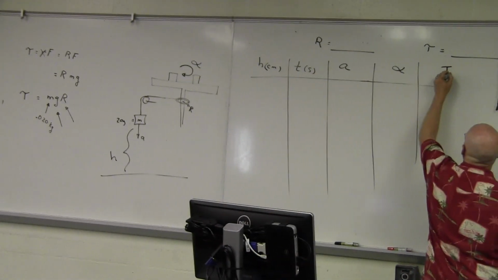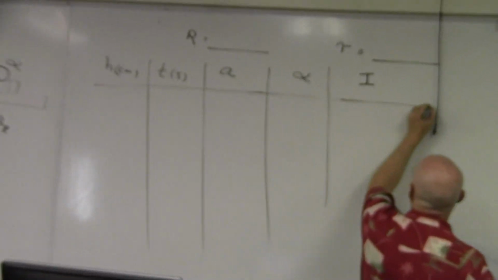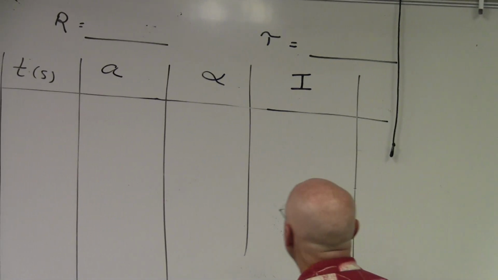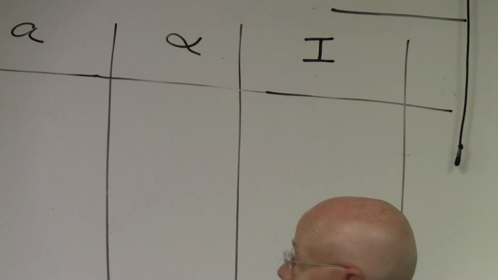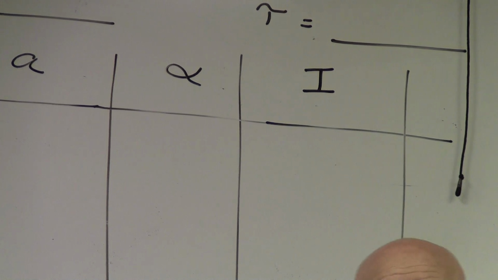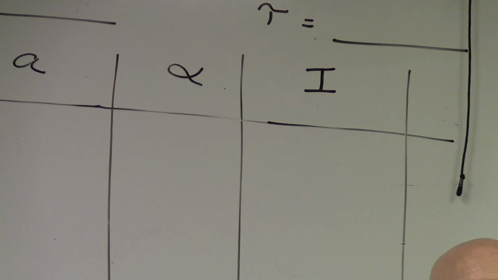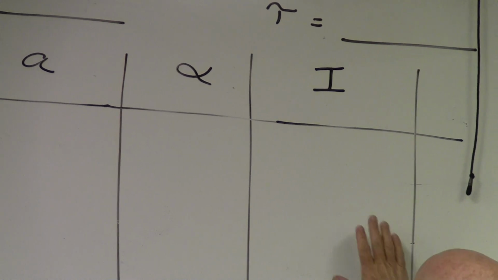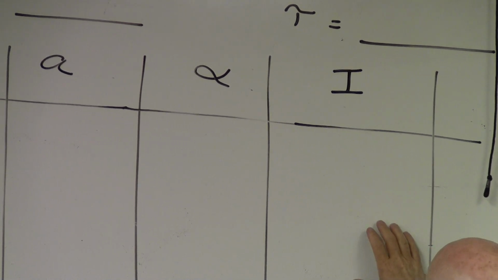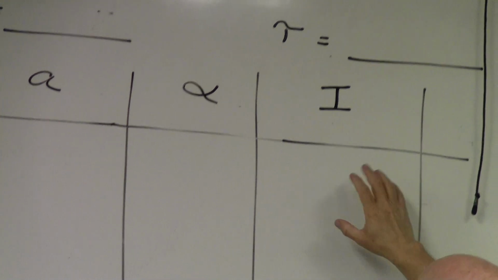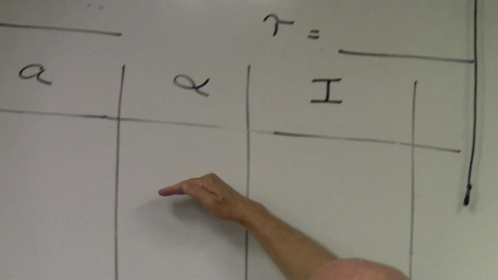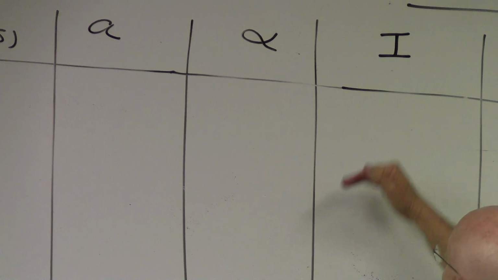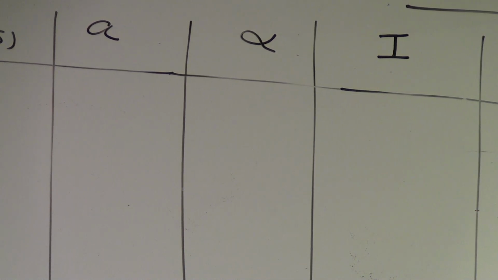That's why, coming over here to part 1, the last of your calculations are right here. This is what we're hunting for in part 1. We're hunting for the rotational inertia. And so this last step would be to take the number up here for the torque and then divide it by whatever angular acceleration you have, and that will give you your rotational inertia.